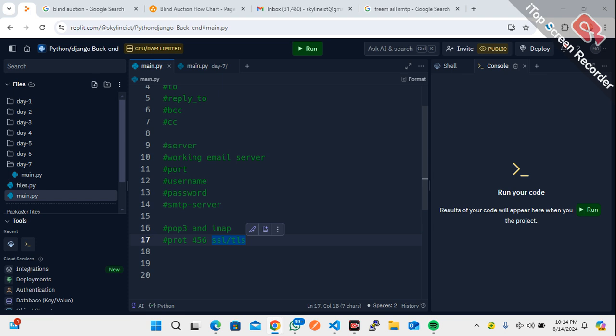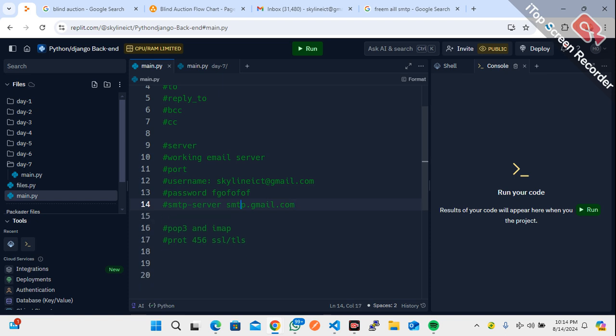Like I told you, what you need in the server to send an email is the username of the email, which is usually skylineict@gmail.com. The password is your password. Then the SMTP server, if you are using Gmail, looks like this: smtp.gmail.com.